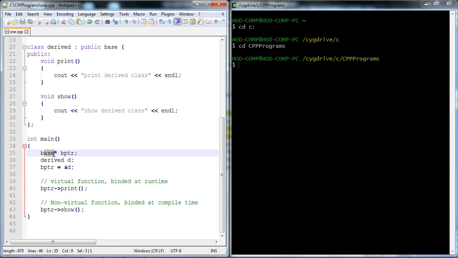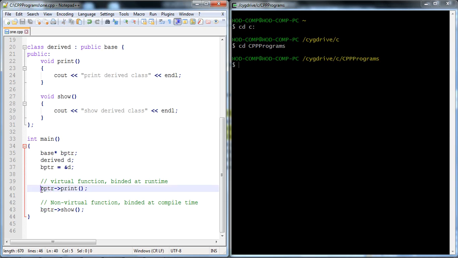Now we create a base class pointer bptr and a derived class object d. Then we copy the address of the derived class object into the base class pointer.